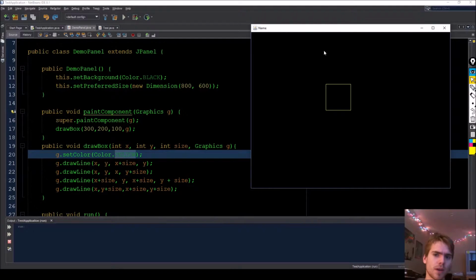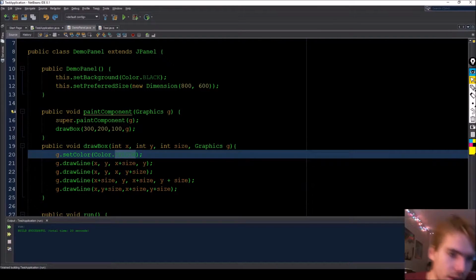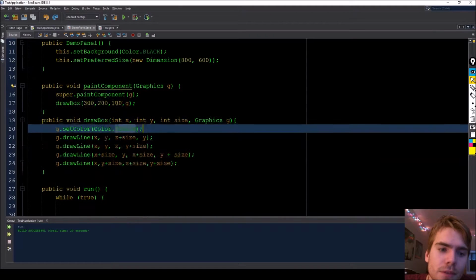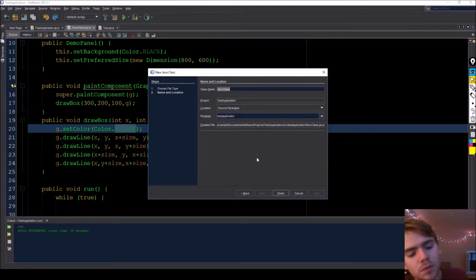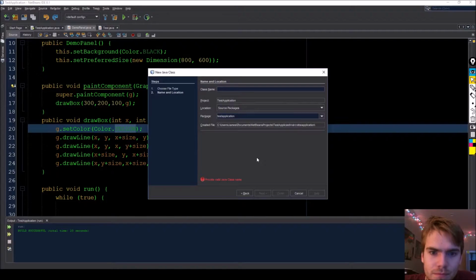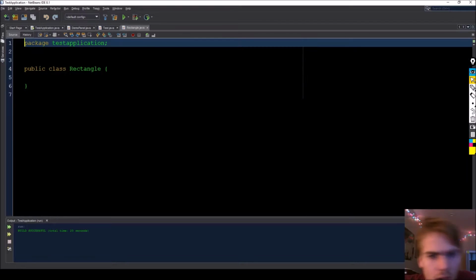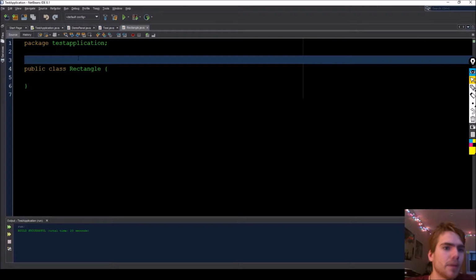That's it for just putting something on the screen, but if you want to do more with it, you end up wanting to make an object. You usually want to make an object if you want to do more. So we'll quickly make an object. We'll call it a box object, and let's call it a rectangle. So we have made a rectangle object.